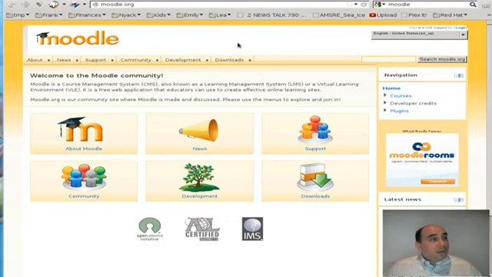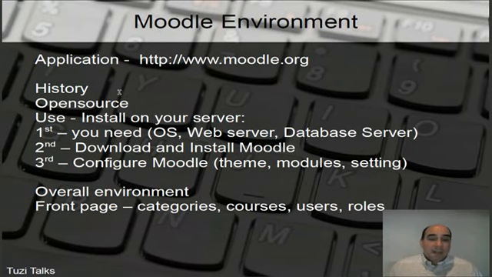What happened after he put it out there in the wild was that people started saying, hey, you could add this or you can add that component, and they began to write code and add it to his system. And because it's open source, there are all of these add-ons that are associated with Moodle. Now, this again, it's because it's open source.